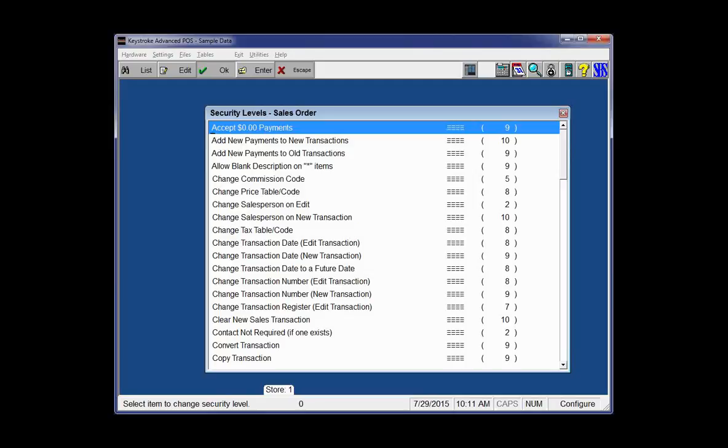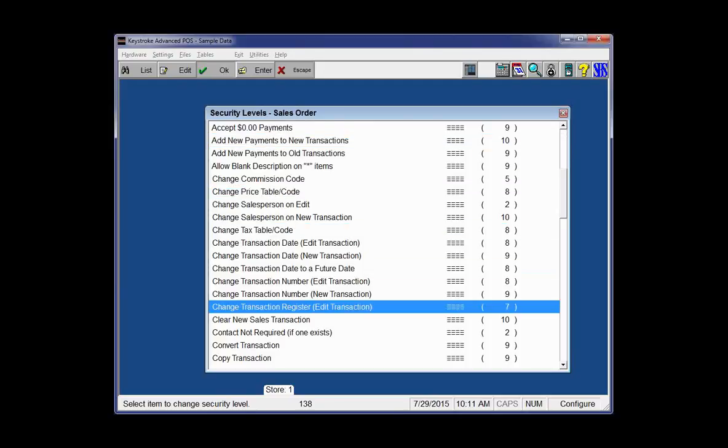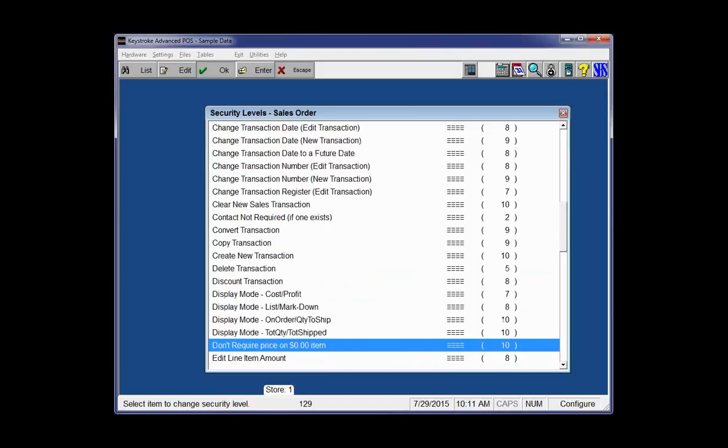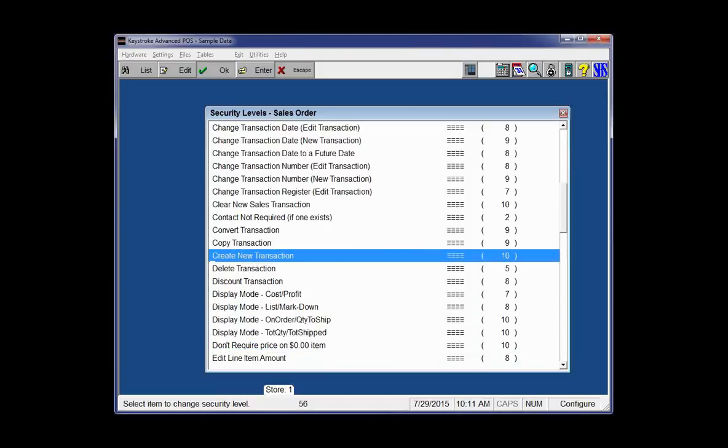But if you want something different for a sales order, you can, for example, create a new transaction. The default for all transaction types is 10. Well, maybe you only want someone with a 3 security level to be able to enter a sales order.